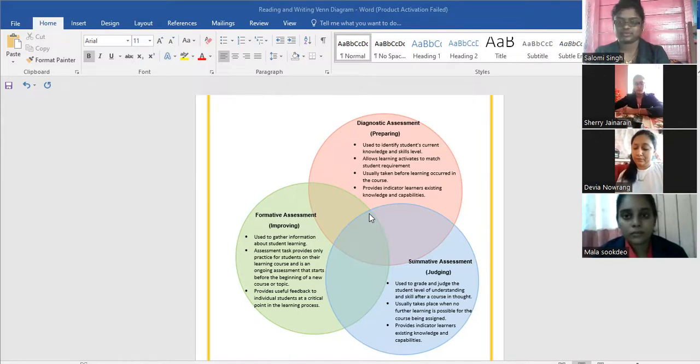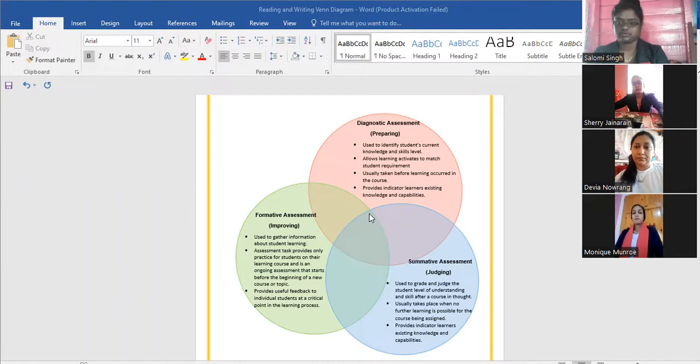The three types of assessment are assessment as learning, assessment for learning, and assessment of learning. Let's look at the first one, assessment as learning. It's also called the diagnostic assessment. It is a form of pre-assessment where teachers can evaluate students' strengths, weaknesses, knowledge, and skills before instruction. Diagnostic assessments are a set of written questions, multiple choice, or short answers that assess a learner's knowledge.